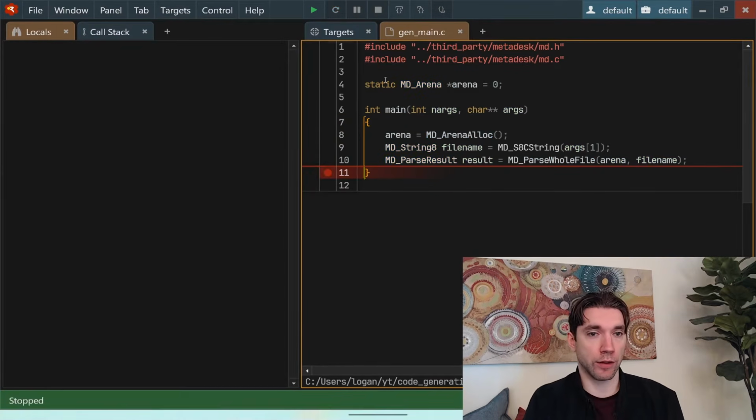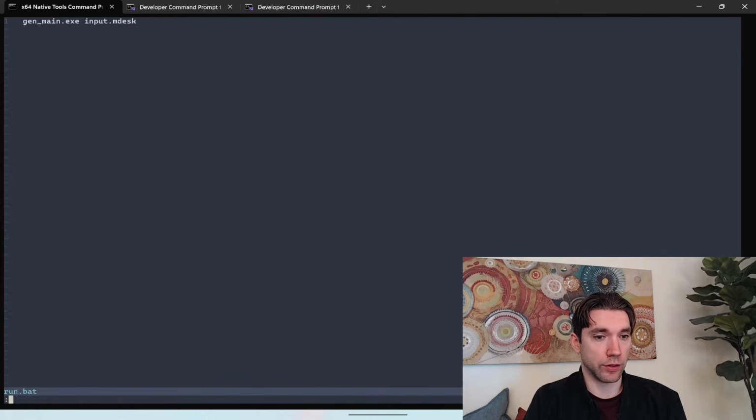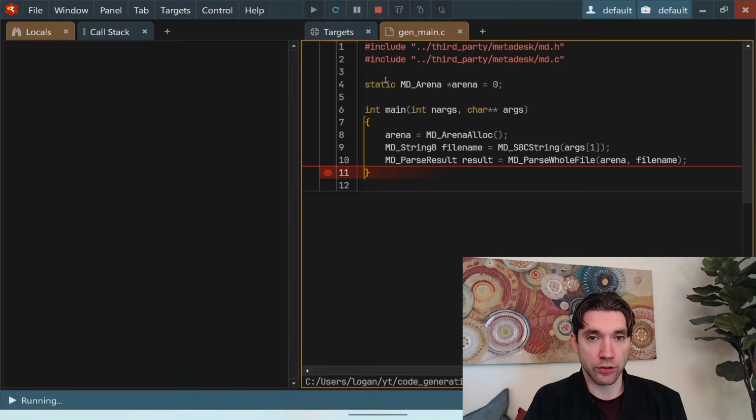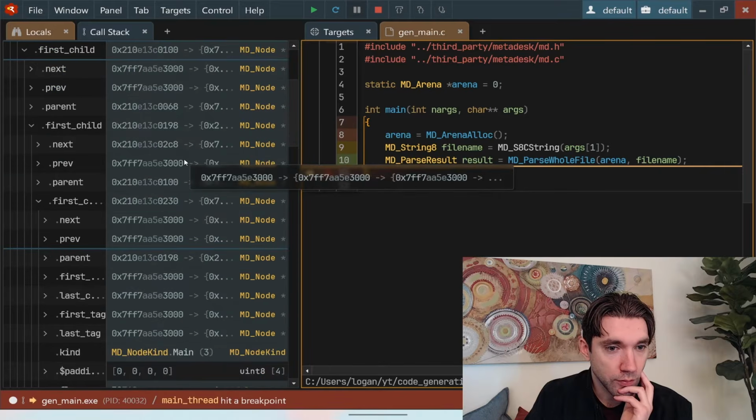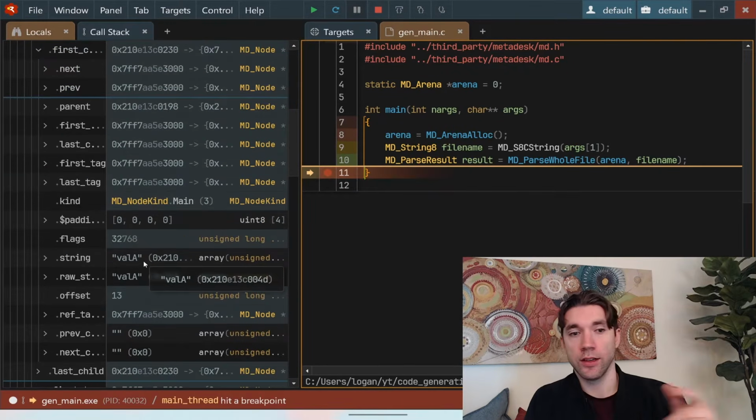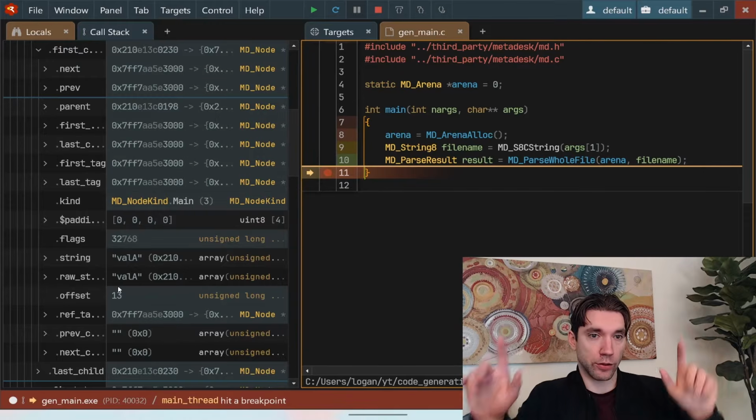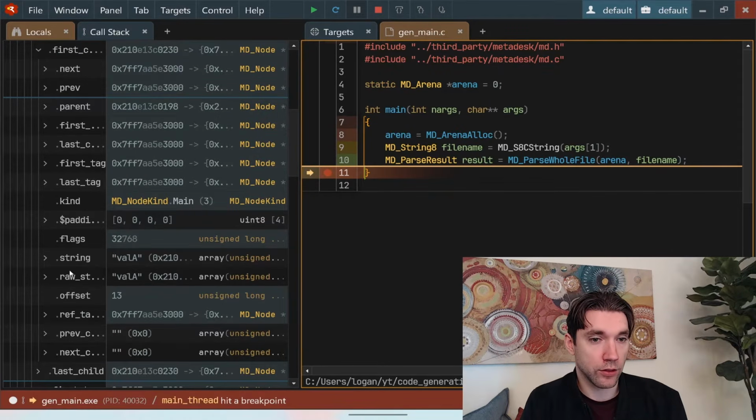So Metadesk is very flexible, so we can do different versions of that input. So I can replace these with brackets. I could remove the quotes around everything, and this will essentially give the same result. The only difference is that before, raw string included the quotes, but now that we got rid of that, string and raw string match. So that's an overview of how the input format and the parser works. And now let's actually use this to do some code generation.